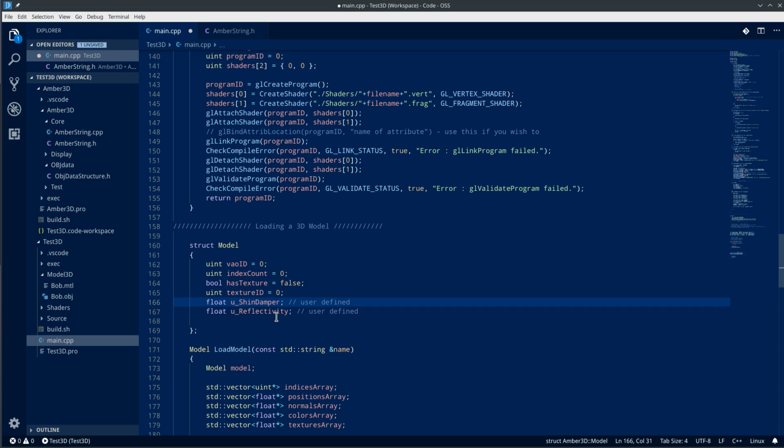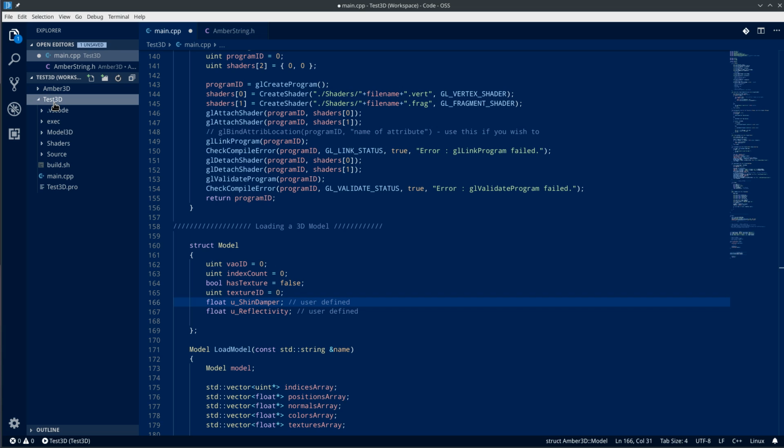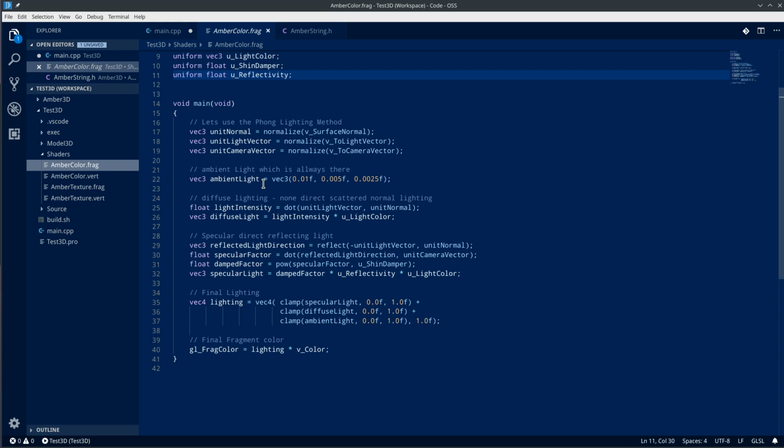That shine, damper and reflectivity act in specific ways, so I can do that now. I know what this is about, and it's hidden from us, usually. And it's never explained by anybody how this works. Yeah. It'll be in the fragment one here.